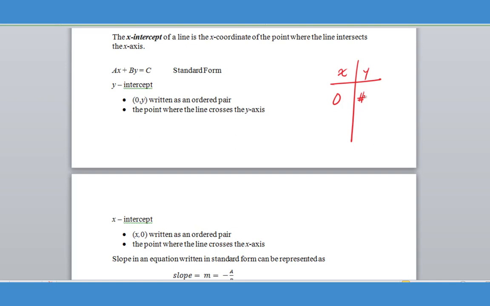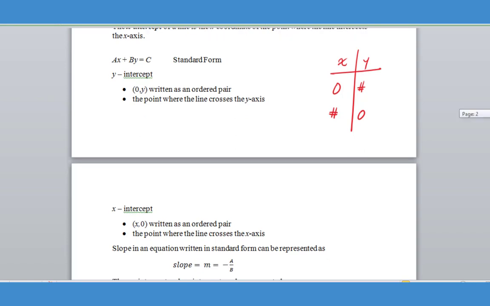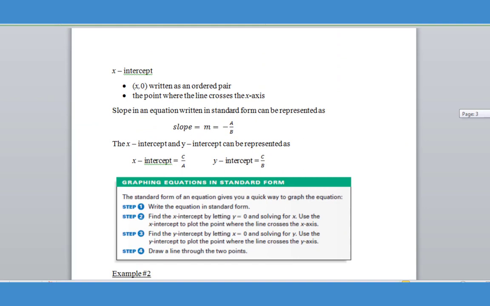Then you could reverse that process, and I know this seems a little strange, but you could plug in a 0 for y, and then solve back for the x value, and that would give you your x-intercept. So that's basically the process of finding the x and the y-intercept. Now, if you do this enough times, some patterns start to emerge. You can see right here in the middle of this section of the page that the slope turns out to be the negative value of a over b every single time.